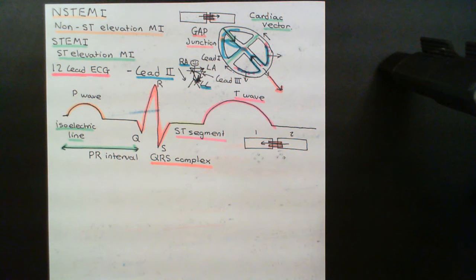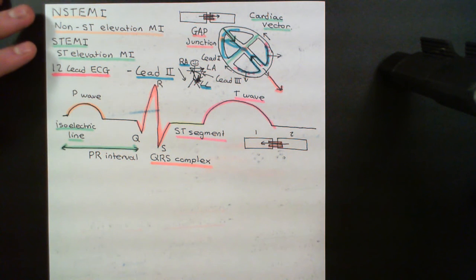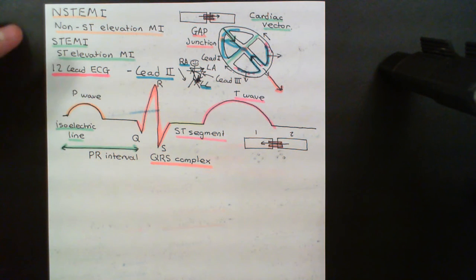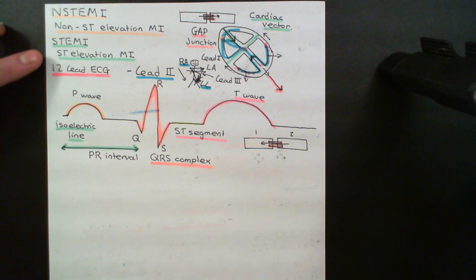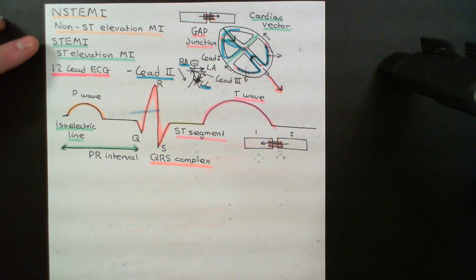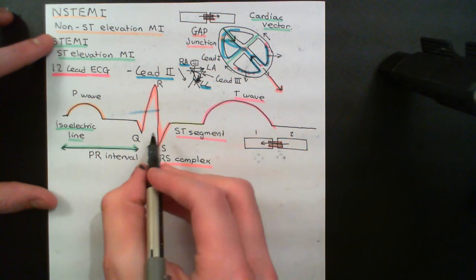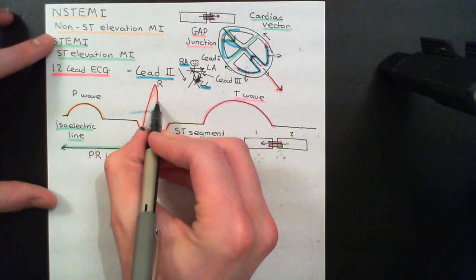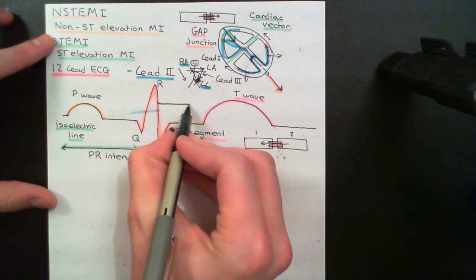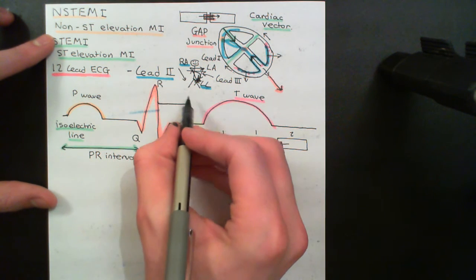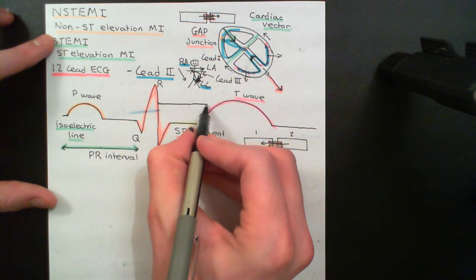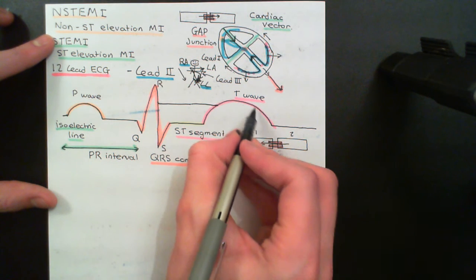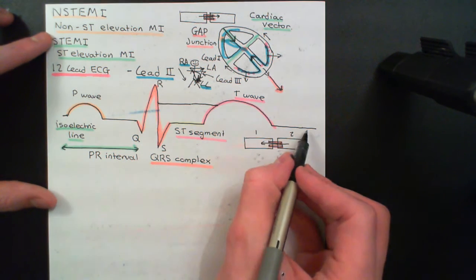Okay, now going back to what we're talking about, STEMI and NSTEMI here, if you look at the correct leads of a 12-lead ECG for someone who is suffering from a transmural myocardial infarction, then you will see elevation of the ST segment. Specifically, what you'll see is something that looks like this. Okay, so you'll see no Q wave. The Q wave will have gone, and the ST segment just remains high like this, and then goes straight into the T wave here, and then it comes down.